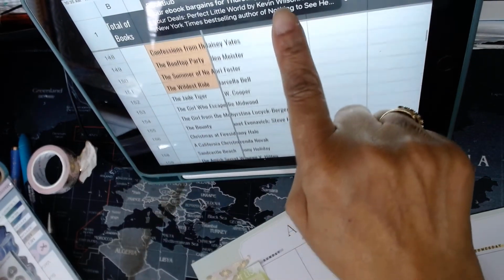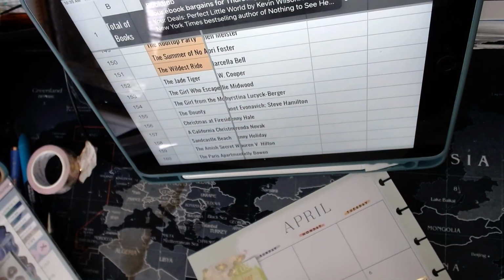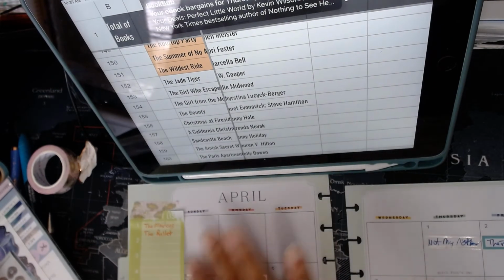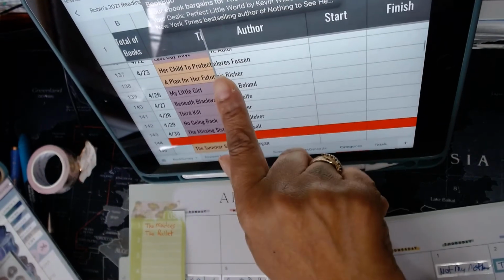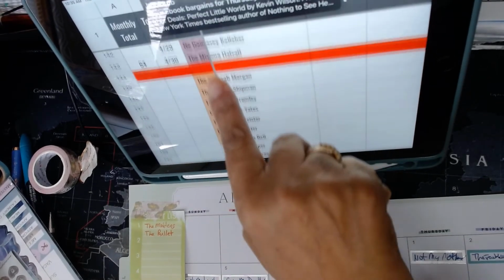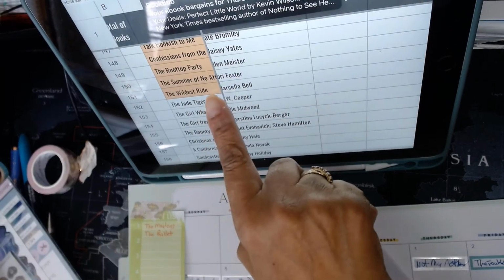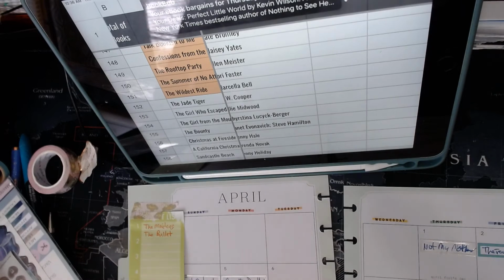So I won't have any other books for quite some time that I would write down here, because they don't fit. Let me reiterate. All of this here is the April stuff. This is May blog tours right here. So it could be into the first week of May before I do independent reviews, which are the gold. So that's a note that I wanted to make. So we'll call that done.